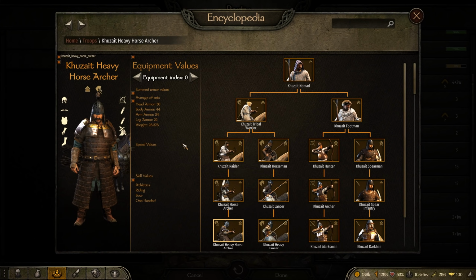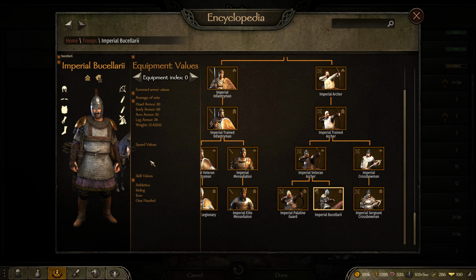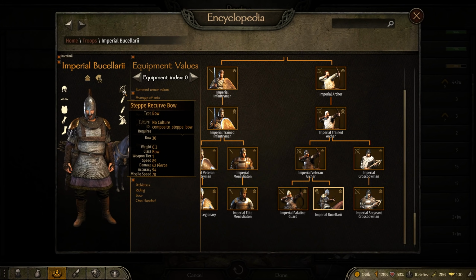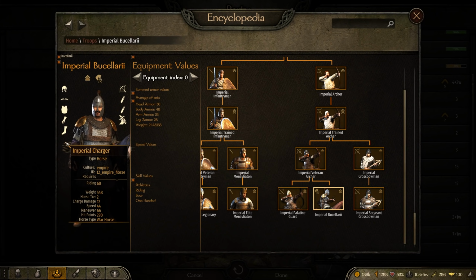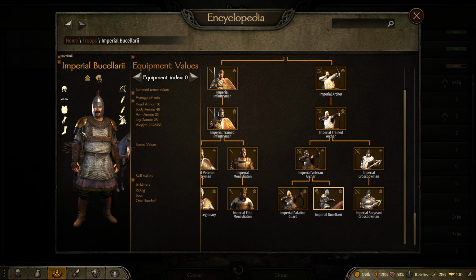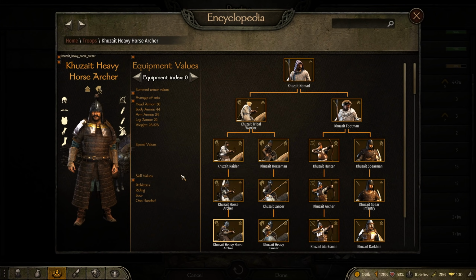I will say though, comparing the Heavy Horse Archer to the Bucellarii is just unfair. This guy has a steppe recurve bow, which is the same bow, but he has barbed arrows. His horse is an Imperial Charger, which is just dreadfully slow and miserably maneuverable. I think that the Mameluke Heavy Cav still reigns supreme, even though it got its bow recently changed. But the Khuzait Heavy Horse Archer is that mid rank for horse archers. And like I said earlier, this will get shored up with the noble line for Khuzait.